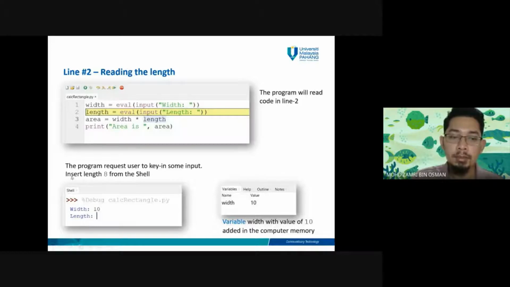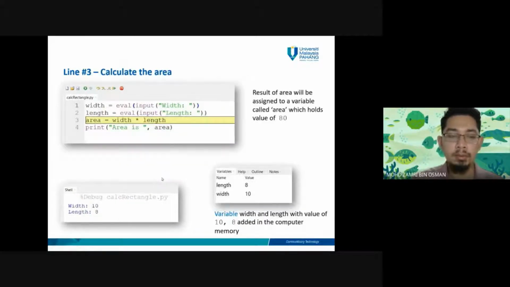So for example here, we insert a length value of 8 into the shell here. Whenever we run the line again and click enter, it will execute line number 3. In line number 3 here, we don't have any sum function or printf.